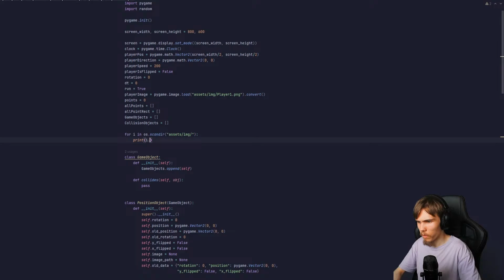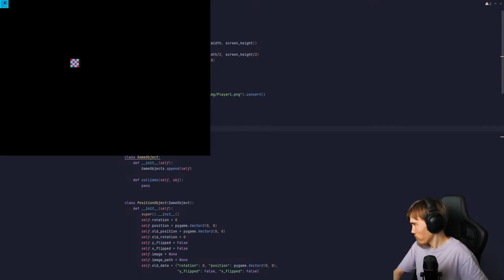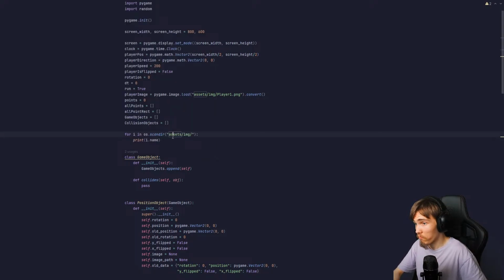This probably doesn't give me that straight away, does it? Nlink, inode, stat. But we can print the name, which would be okay. That works surprisingly well.